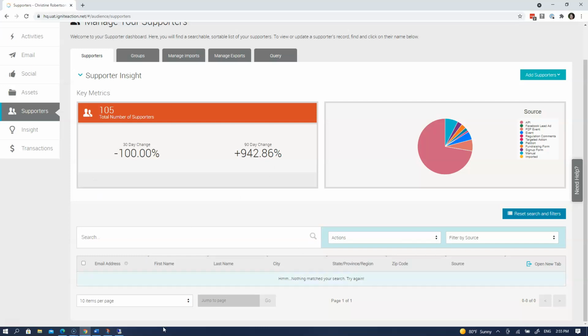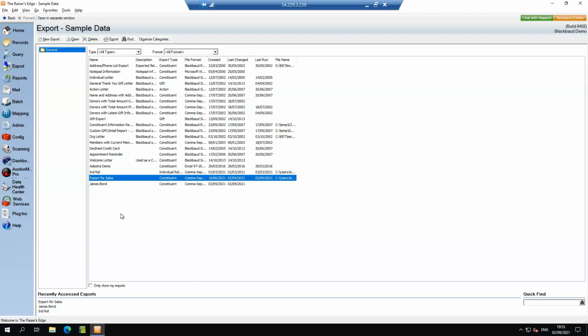So let's go ahead and minimize Salsa Engage and bring up Razor's Edge. When you're working with the export function in Importacular, you do have to begin with an export in Razor's Edge. And most of the time, you really are going to begin a bit before that with a query. I'm not going to walk you through my query today. I will trust that you know how to build your query, but I want to walk you through my export because I think some of the things that I've done here might be helpful for you to think about when you build your export.